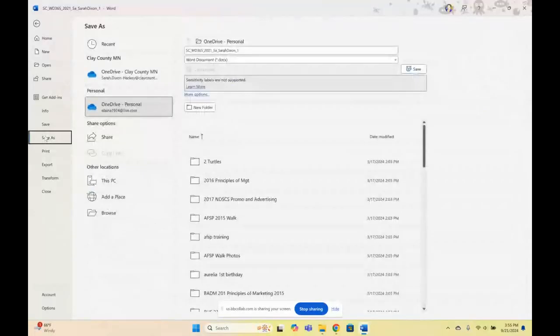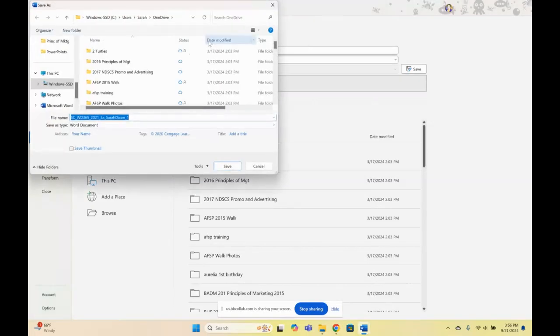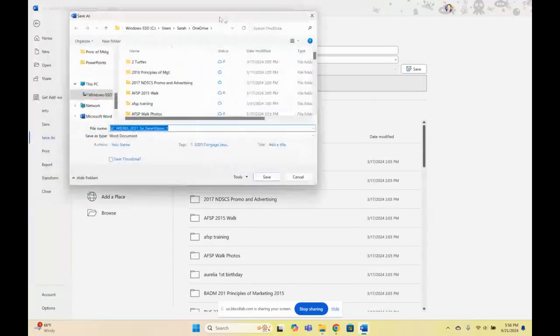We want to have the control to be able to save this file, not only the way that we want to, but where we want to save it. So right now, OneDrive is where it's going to send it, and I don't want it there. That is going to send it to the cloud, and that's not going to help me. I want it on my personal computer. So I'm going to click on where it says OneDrive. It might say downloads. So for some of you, it might say downloads.